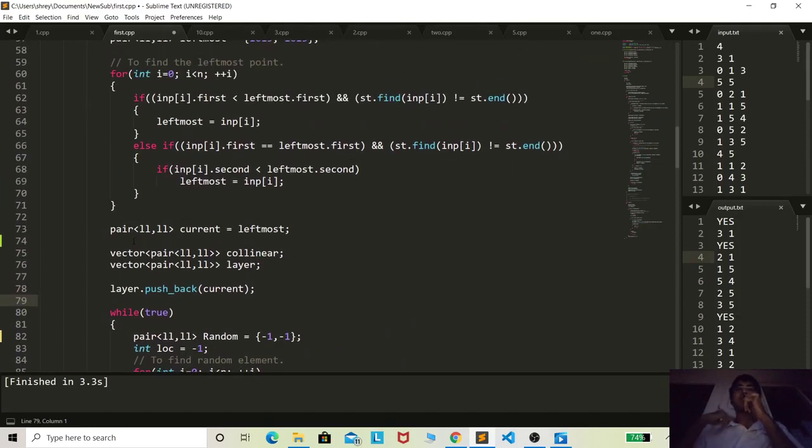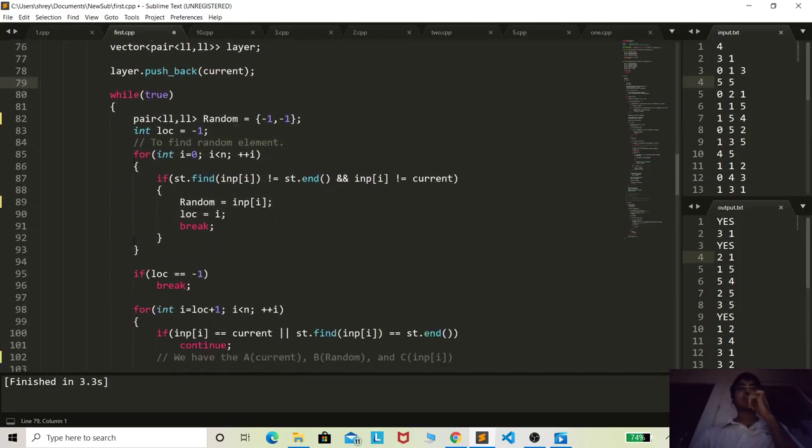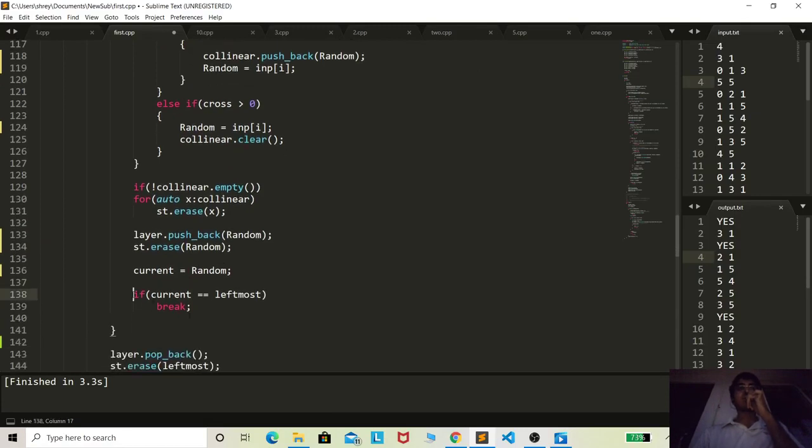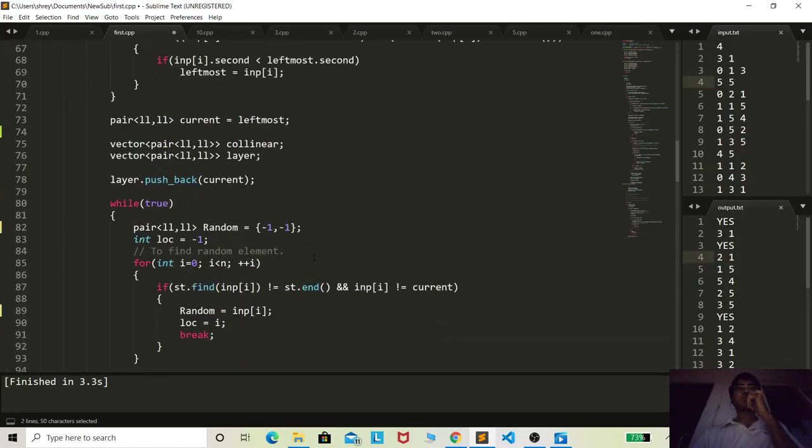Okay, so now as I said in the video, we need to just keep searching for the farthest points as much as we can until we reach the leftmost point once again. Actually the condition is over here. If the current point reaches the leftmost point, that means we have come back again after the entire rotation. We have come back to the same point. So only at that time we need to stop forming the layer. Until then we must keep searching for the farthest points. The problem of giving the same condition over here is it will never start the loop. So I gave true over here, and then inside the loop I gave the condition.